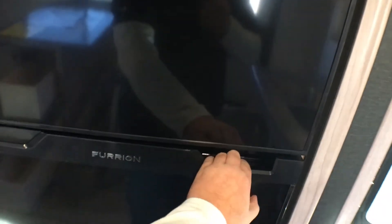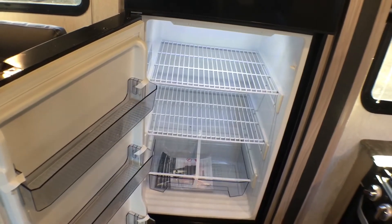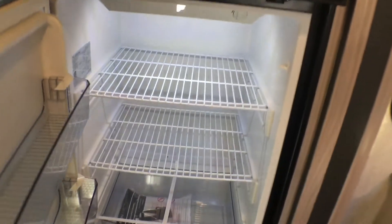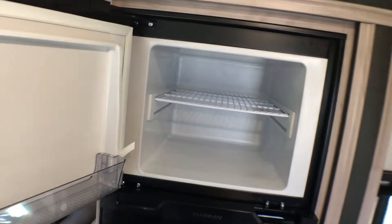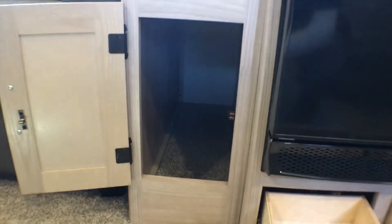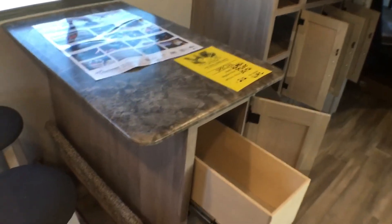This also has an optional piece of equipment: the Furion 12-volt compressor fridge. It'll work off of your tow vehicle when you're going down the road, and it'll also work off of a solar panel if you get a portable one. Notice how deep that is — it's bigger than the standard six cubic foot fridge. And there's underneath that countertop I was telling you about — a good chunk of extra space for whatever you want. If you thought that was all the kitchen storage, wait, there's more.